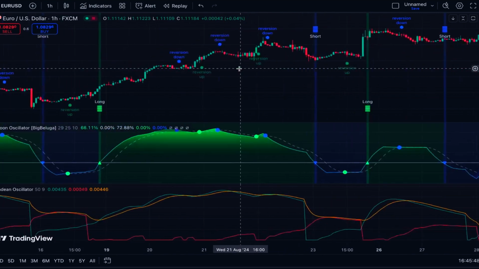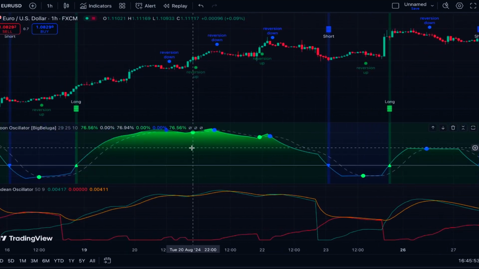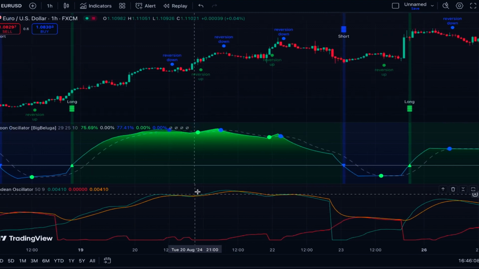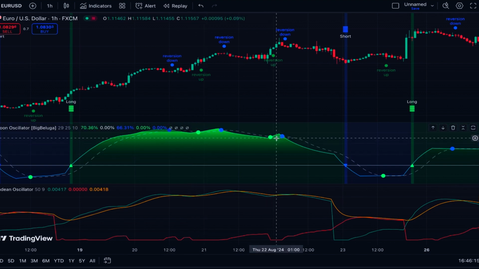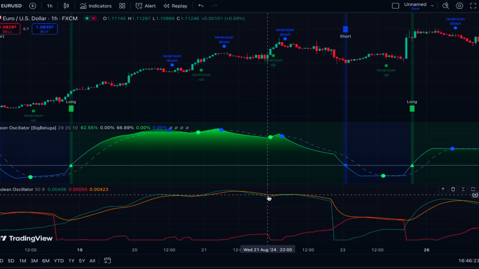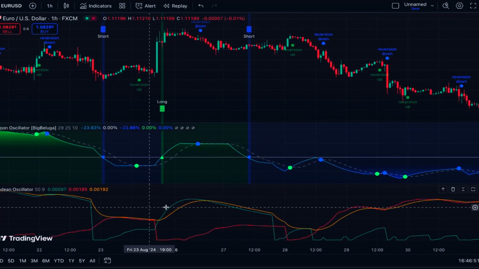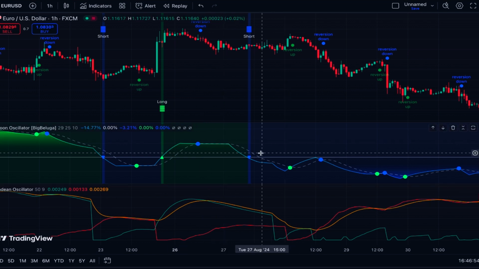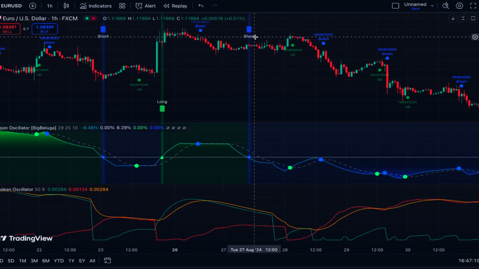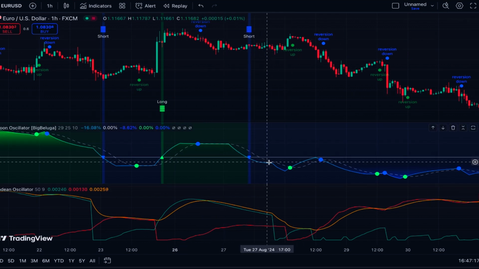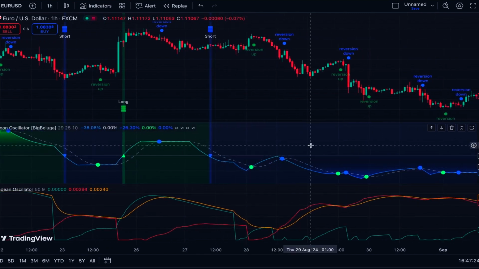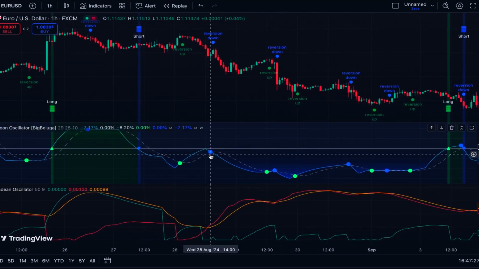So when the Rune line is above the center line and we have a buy signal, the signal is confirmed only if in the Andean Oscillator the green line is above the orange line, like this case that we have here. But for example, for this one, the signal is not confirmed by the Andean Oscillator. You can see that the green line is below the orange line. During this flat market, we didn't have any signal in the same direction as the Rune line, and from here, which is the beginning of this downtrend, you can see that the Rune line went below the center line, the background is blue, and we should only focus on sell signals, these blue circles.